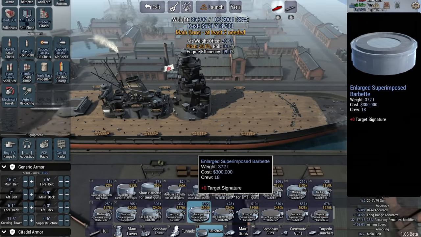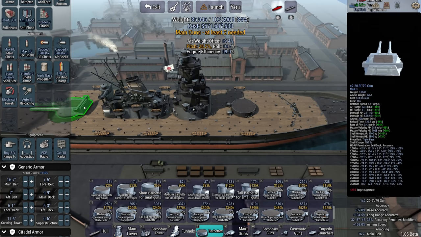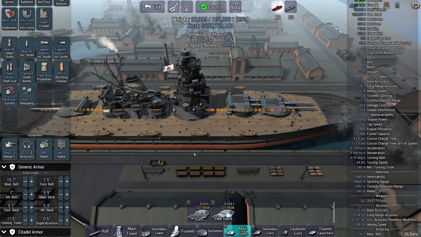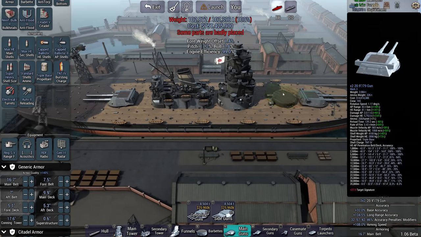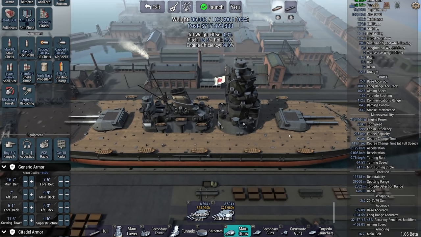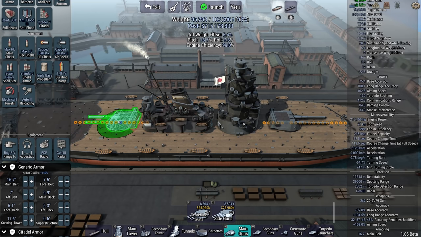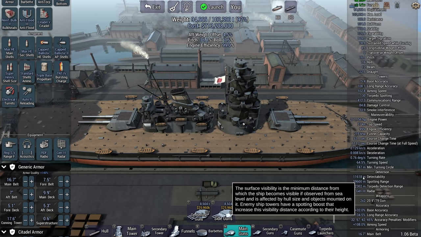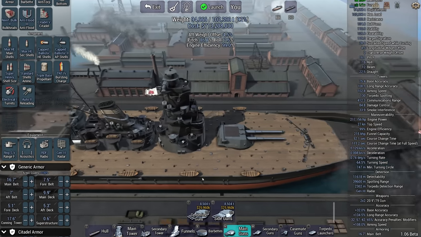Now, 80 kilometer range seems fine. I mean, why not? I just wonder if I can put enough guns on this ship. Probably not. Hold on. This does mean that I might be able to make the ship extremely low pitch. And pitch also works against you. I mean, the greater the pitch, the worse the accuracy. Minus 4% base accuracy. Okay.